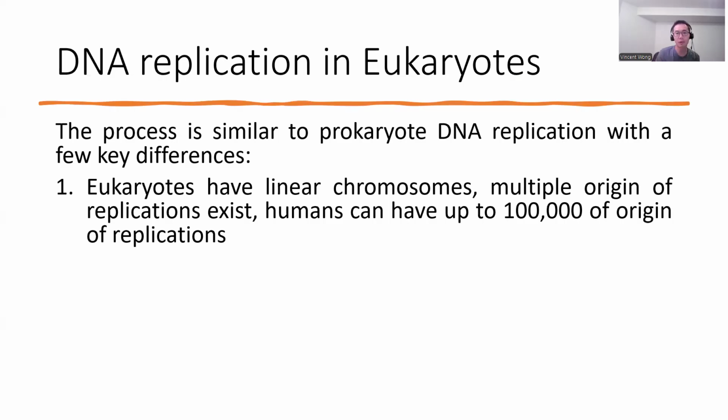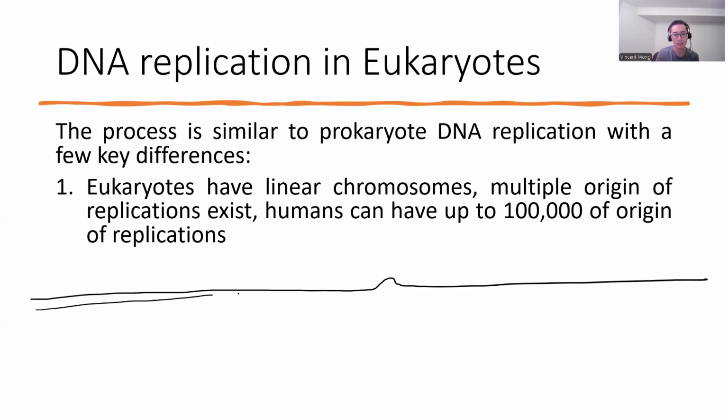So it makes sense for us to have multiple origins of replication. Okay, so think about it. If it's super, super, super long, and then you have just a single bubble here, don't write this. You don't have to draw this, okay? If you just have a single bubble, and then you wait for it to expand, it's gonna take forever. So for us, let's have more bubbles. Let's create multiple bubbles, and each bubble will expand, and we can copy multiple sections simultaneously.